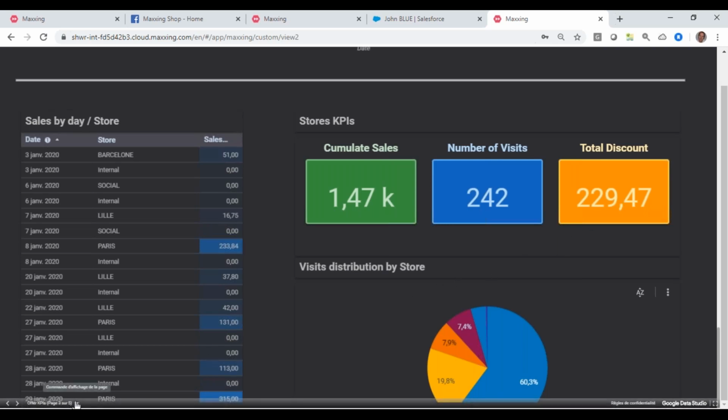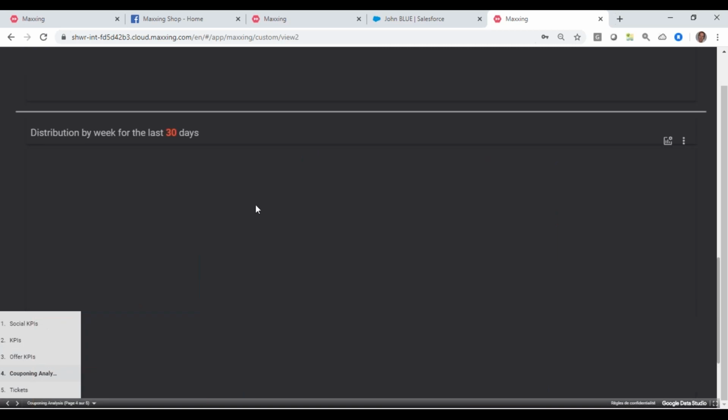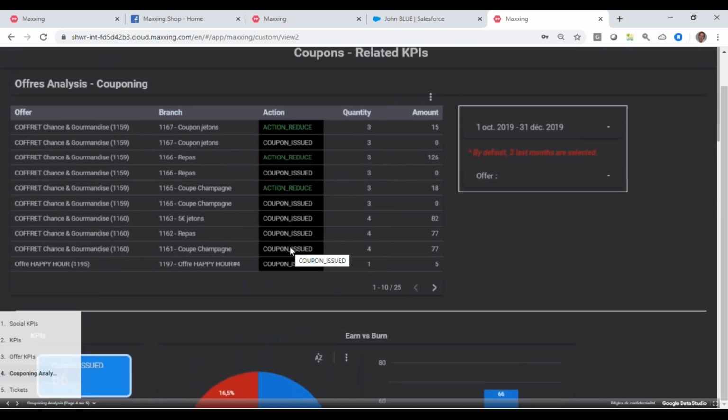And the last one that I would like to show you before moving on is something asked by many of our customers and consumers: adding the coupon distribution. So here, for demo purposes, I am displaying on the last quarter the distribution of coupons that we have made depending on the offers.